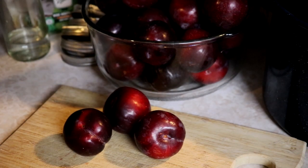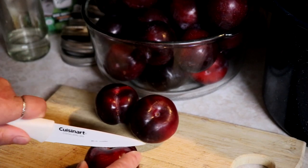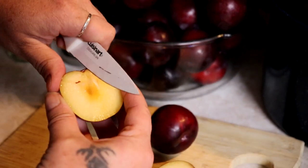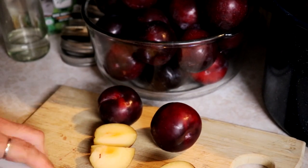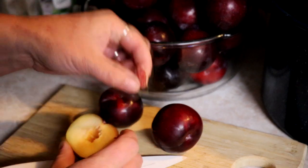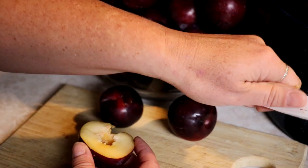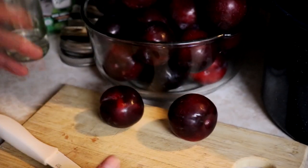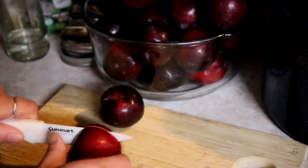While our syrup is heating up and coming to a boil, we've got a little bit of time. I'm going to start with my plums and quarter these. I just put the knife around in a circle, take the little piece where the stem was out, then quarter it. It's really simple and easy to do. We're just going to pop these little pits out. Take that little stem piece out, slice it into a quarter, and toss those in a bowl. I'm going to keep going until we get enough for seven quarts because that's what will fit in my canner.